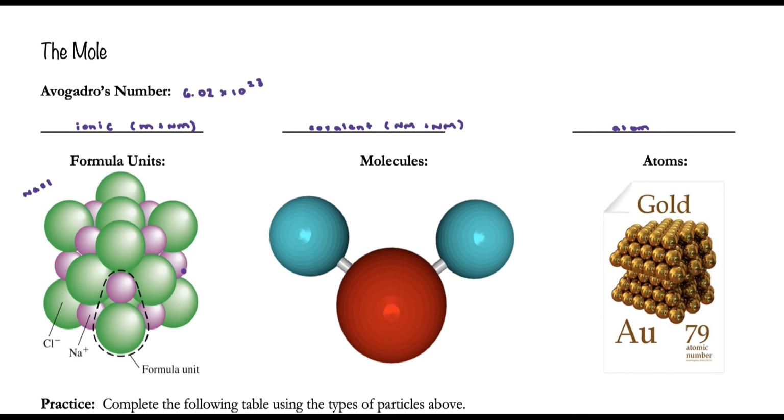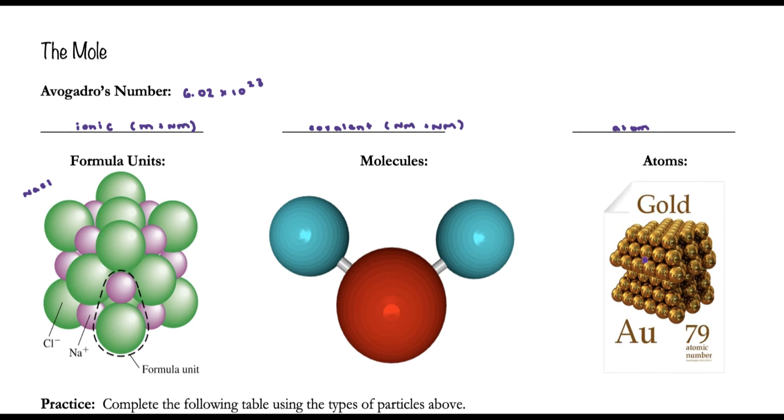It's basically this crystal that has trillions of ions combined together that are attracted to each other and oriented in this fashion. But the purpose of this is to say 1 mole of sodium chloride is 6.02 times 10 to the 23rd formula units. Or if I have 1 mole of carbon dioxide or water here, that means I have 6.02 times 10 to the 23rd molecules. Or if I have 1 mole of gold here, I have 6.02 times 10 to the 23rd atoms.